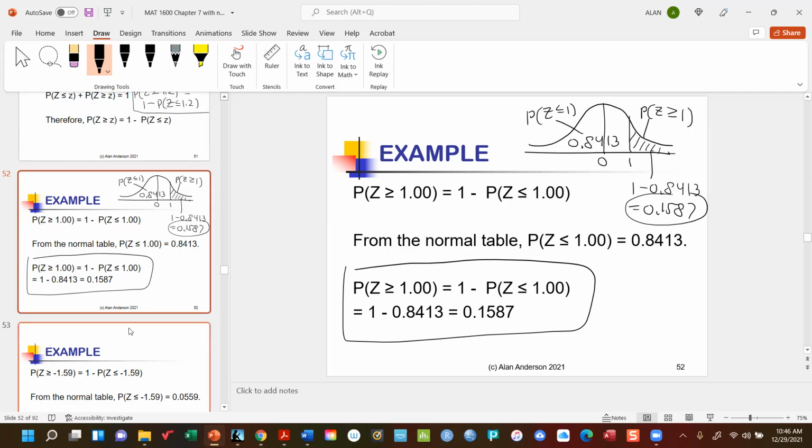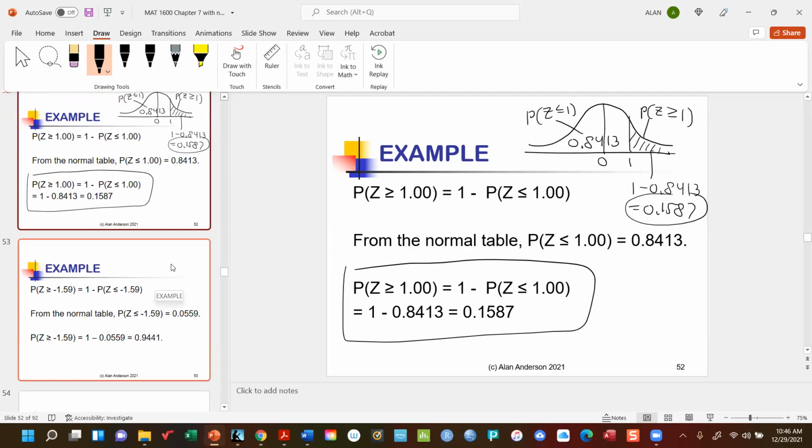Well, now here comes another example. Now this one involves a negative number, so it's not that much more difficult. I think it's harder to think in terms of negative numbers, but still, you'll see that everything works the same way with the negatives and the positives.